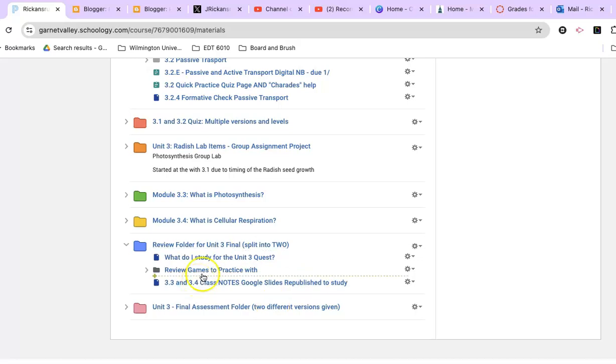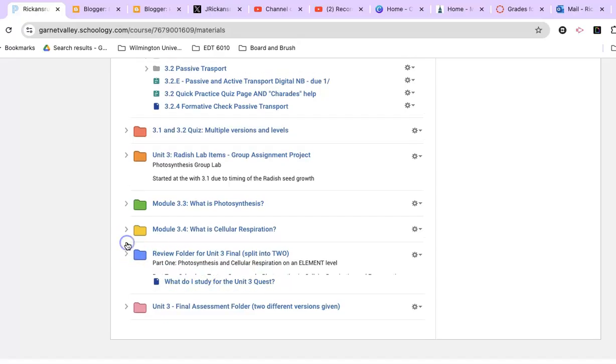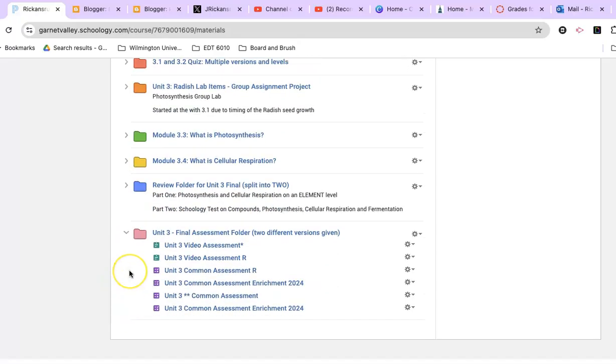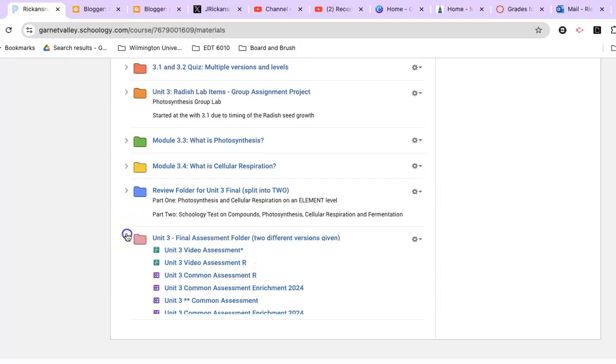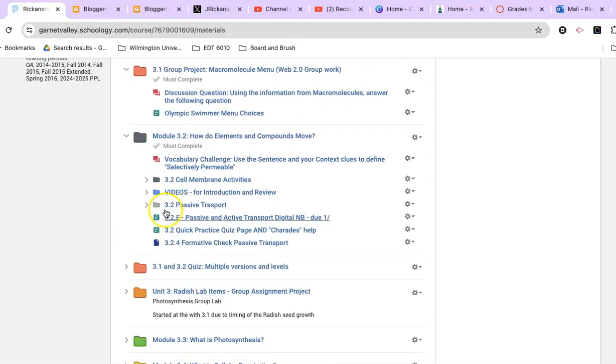Sometimes it's in the form of a study guide. What the heck do I study for a final unit test? And then we give them practice to set up for high school midterms and finals. We kind of give them a big quantity of information on a test. And again, you see the different levels. So this one happens to be very large.